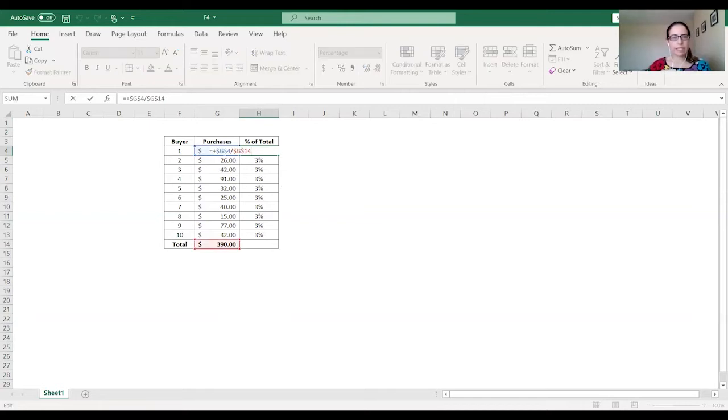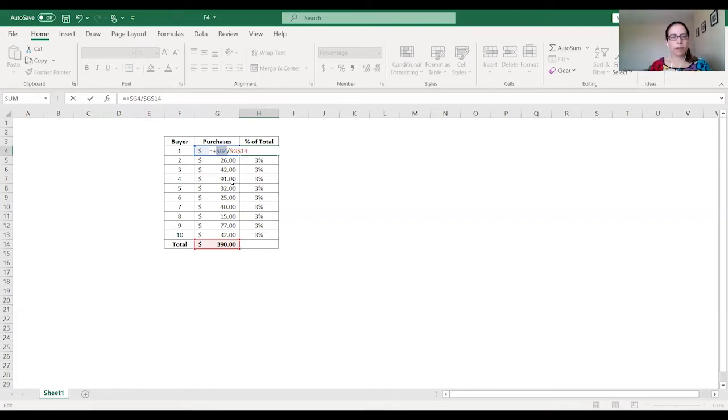So let's take this out. Again, click somewhere here and press F4 again. If you do that, you see that the dollar sign disappeared from the front of column G. So now you can move the column and the column will move, but the row will always be row 4. If you press F4 again, you will see that now the column is fixed. So it doesn't matter where you drag or pull your calculations, the column G will always stay the same, but the row will be able to change.